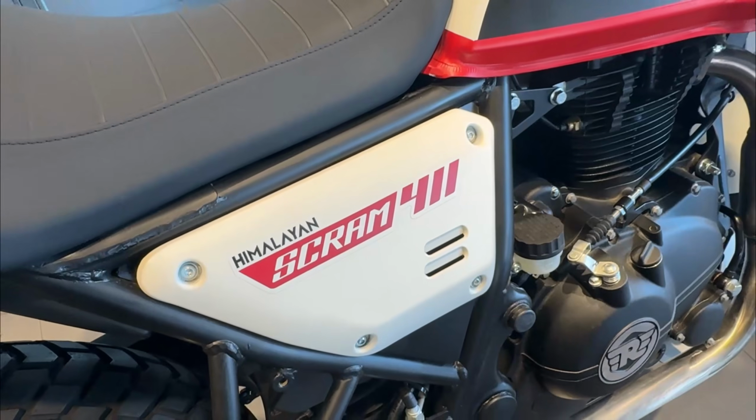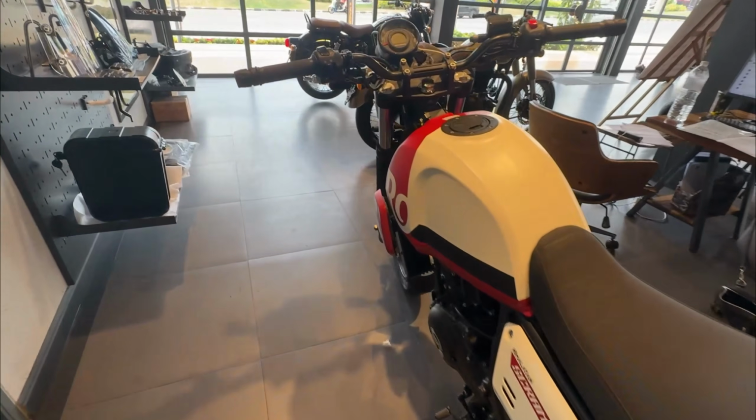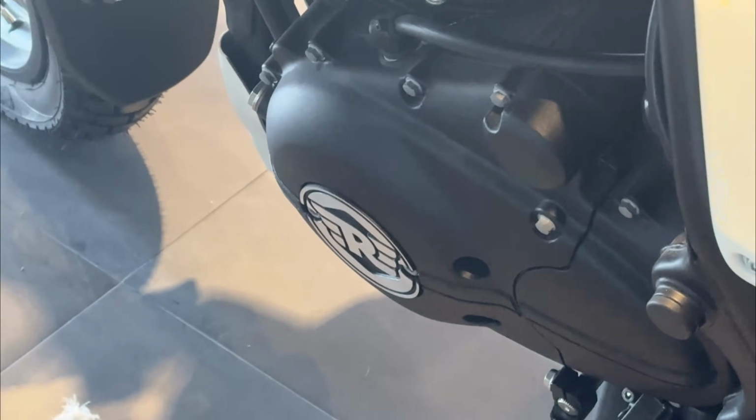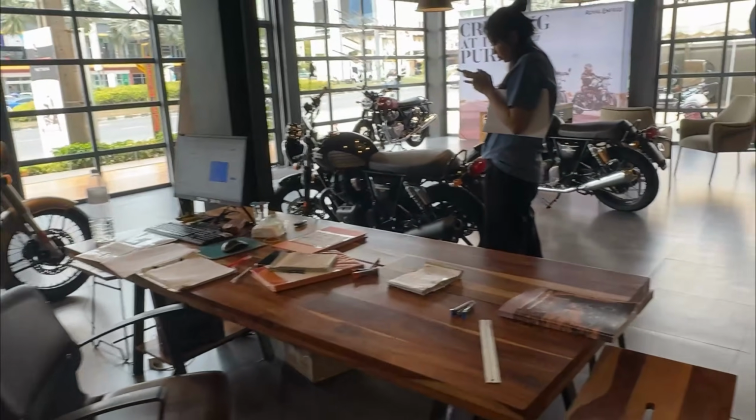But with only about 25 horsepower, the 411 might not be up to being as athletic as some of the other offerings in the class. But price-wise, it's about the same, and I think at about $175, depending here again on what color you get. You go up to $177,000, $179,000. But right around $175,000. So I don't know, maybe a little bit bigger than some of the other ones here. I don't know for an everyday thing around town like the Triumph or some of the other small ones, but definitely in the class, a scrambler, 400 cc's, and at the exact same price point as Triumph.